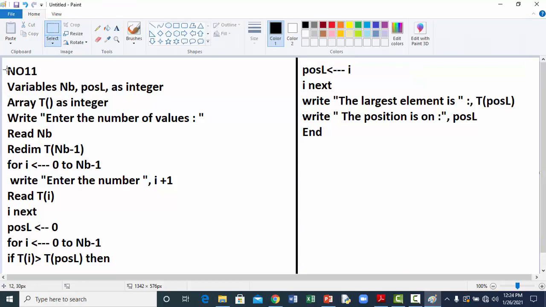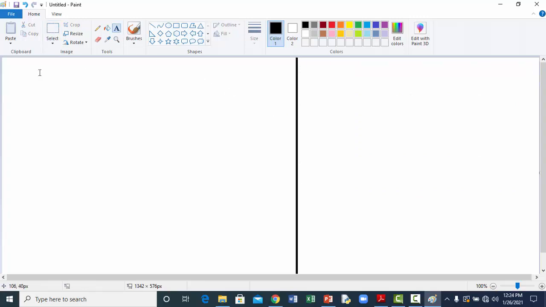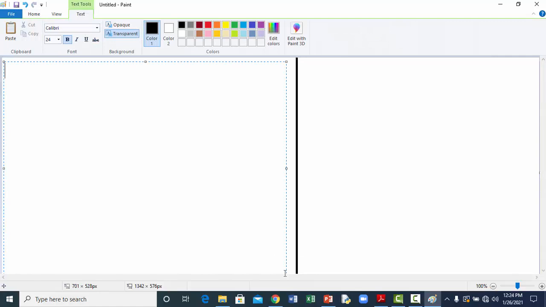We'll need to first clean. We're going to declare variables number, I, sum as integer.